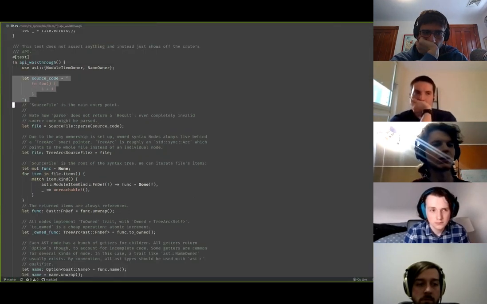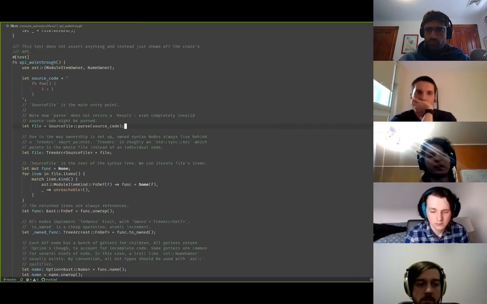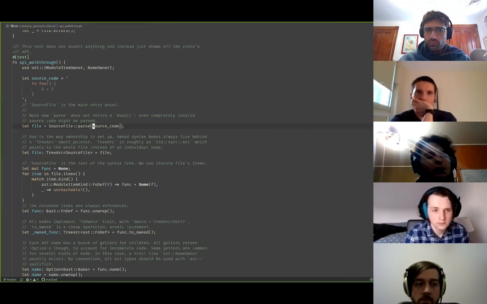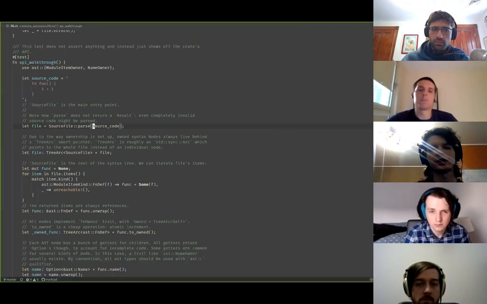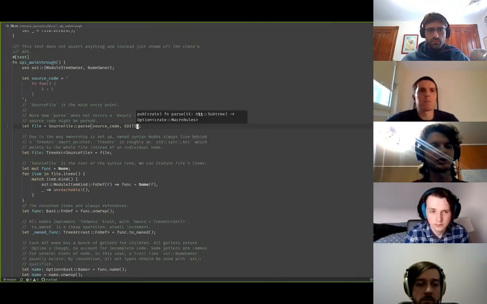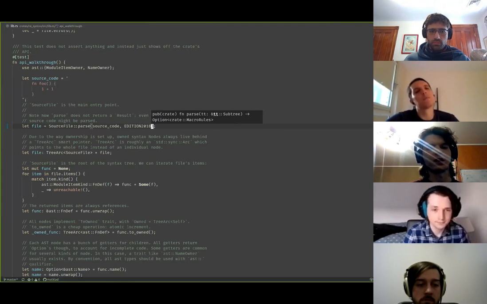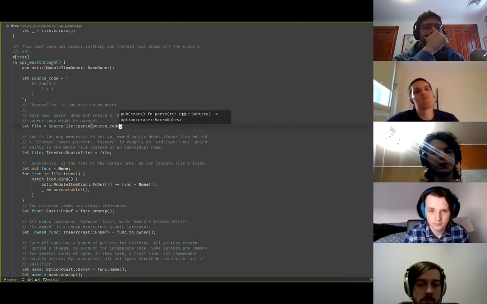Here we have some string which is Rust source code, and we parse this string into a syntax tree. One important requirement that I'd like to achieve is that parsing should be independent from the semantic analysis of the compiler, and that we should be able to parse some string in isolation without creating some kind of compiler session, et cetera. We certainly will need to add something like edition 2018 to account for the edition, but I hope the edition is the single flag from the global state we need to parse files.